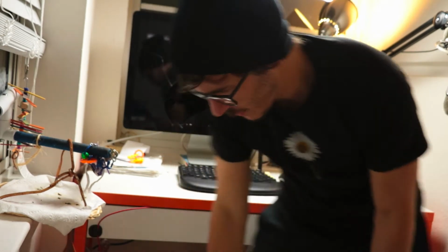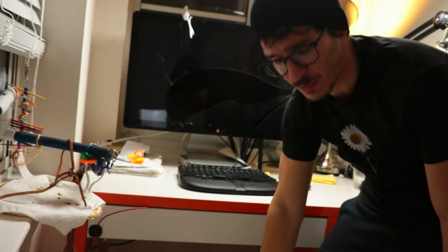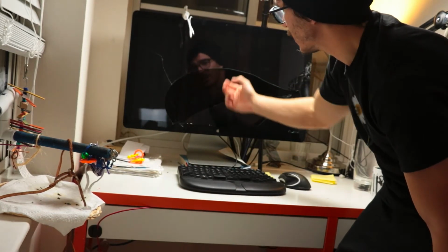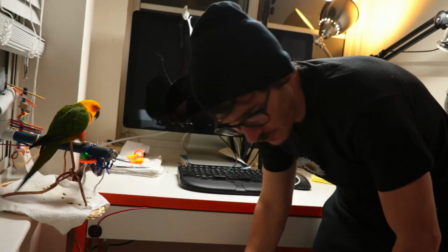Box the monitor comes in. It's pretty heavy, pretty big. Now I have to figure out how to get this monitor replaced with this monitor. This one, I don't know if you can see on the video, but it's a little bit shattered. The panel still works, everything's still fine, it's just that the glass in front is not very fine.